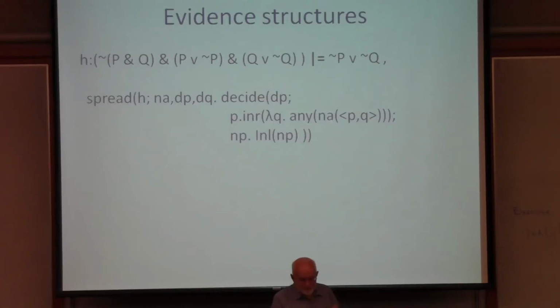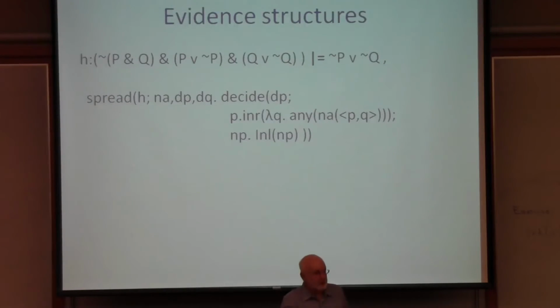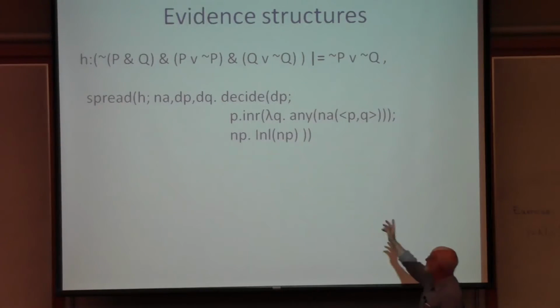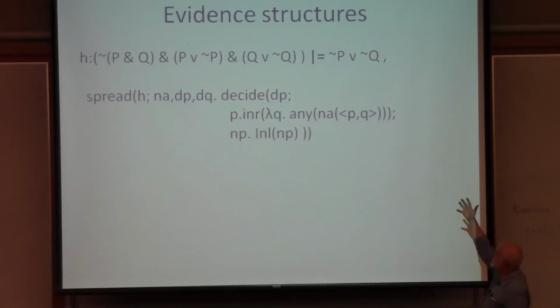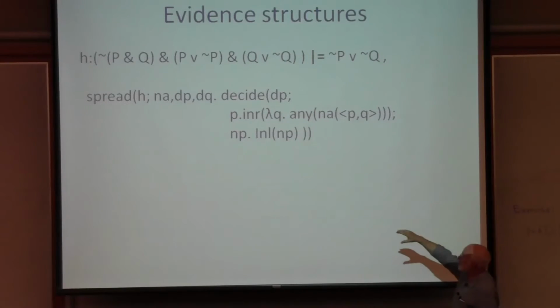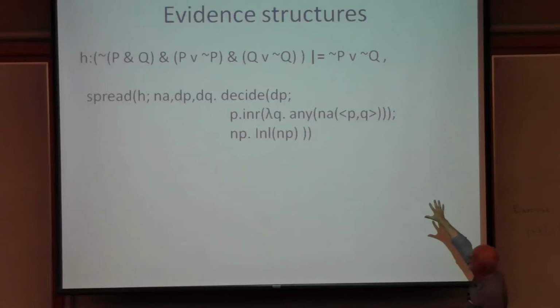And once you do, here we're going to set that up. So we've applied, I already applied the lambda. Why did you do that? Oh, just to speed things up. Yeah, so I showed you the term: there was lambda h and then some body, g. So I'm saying, all right, we're going to set it up with h as the hypothesis and now an evidence term for the rest of it. But now I'm going to take this evidence term that you already produced, so we know what it is. It's that spread.